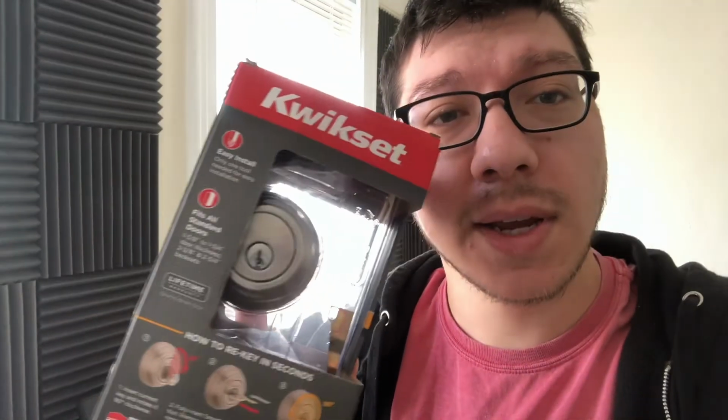For the sake of not setting up all my equipment again, I'm just going to use my iPhone to give you an update on the smart lock. So I needed to buy a new deadbolt which was compatible, because the one I had was not compatible. I found this cool one by Quickset. This is the old deadbolt in here. I'm going to save it just in case. But it's cool because you can change the key, so that way I can just keep using the same key that I've been using and not need to remake keys or tell my landlord, really. So it's all the same.